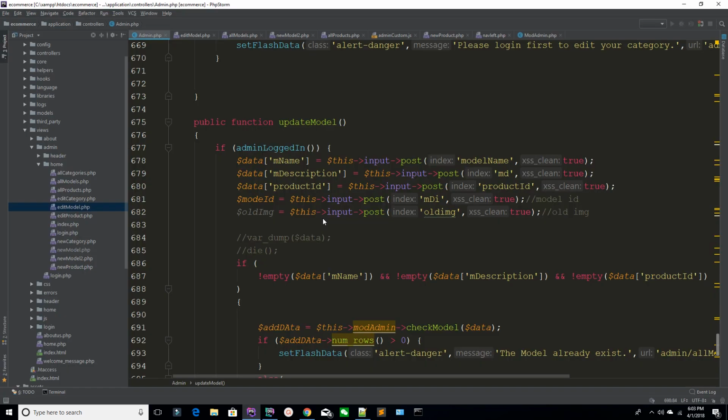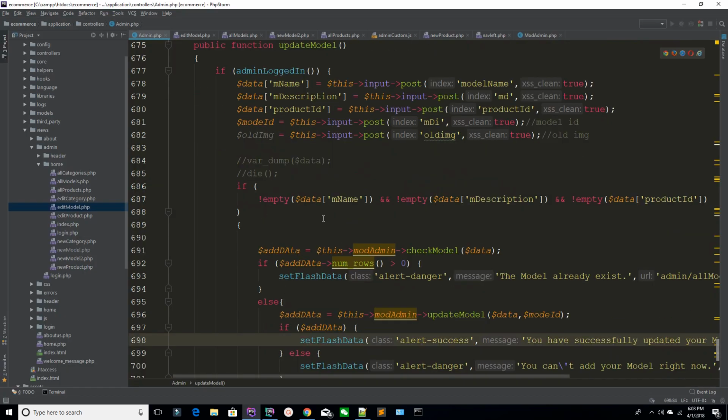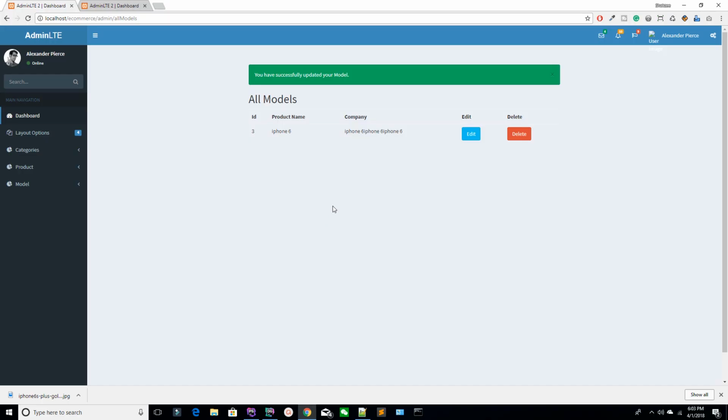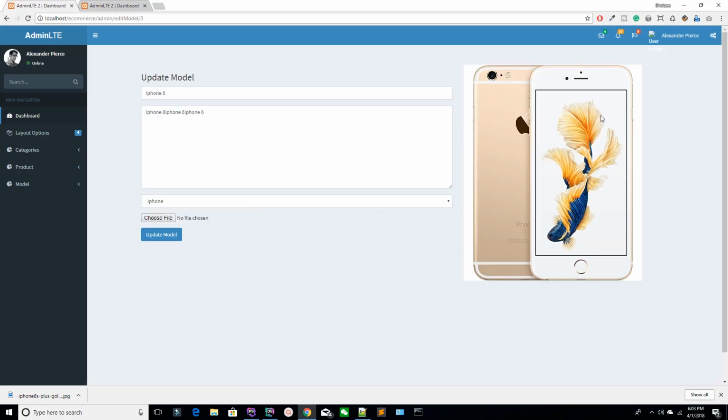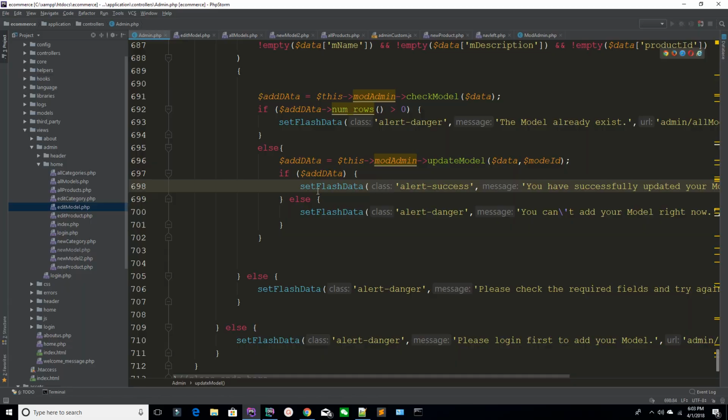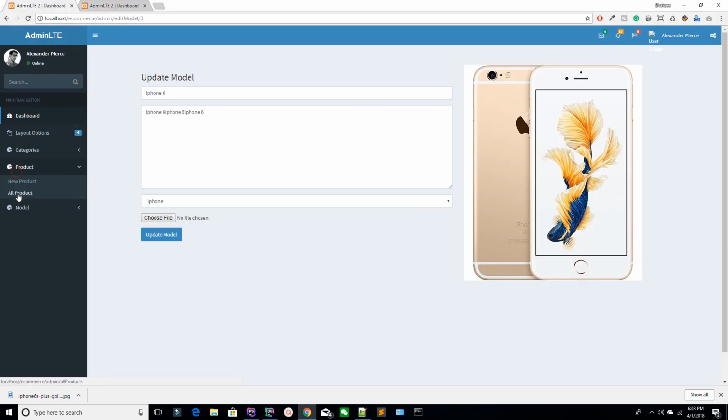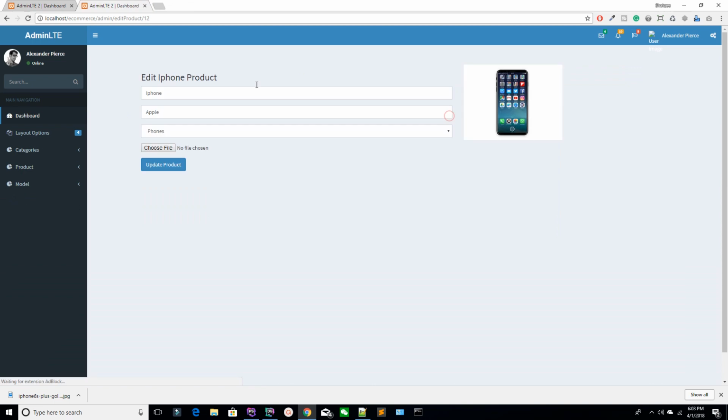But hold on, what about your image? So how can you add the image functionality? For suppose if I want to change this image, you have to add the functionality. If your admin wants to change the image, it's your duty to update the table first of all, then it's your duty to delete the previous image. So while working on product, if you have remembered, you have created similar code. You are updating the product ID and you are deleting the previous record or previous ID.